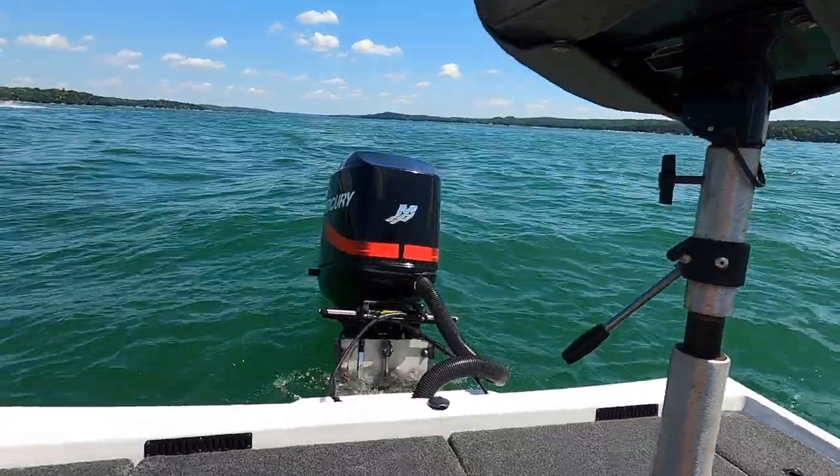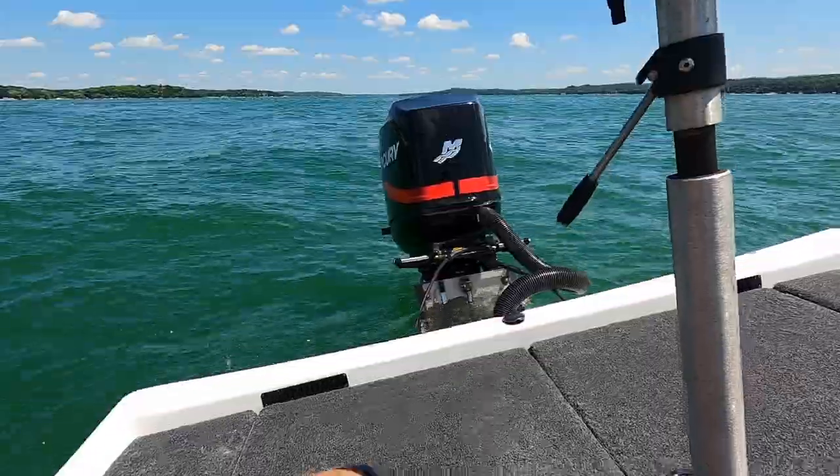Clearly, you just saw the boat's running good with the new plugs in it. Just did a little run, short distance across the lake to show you guys how she's running.